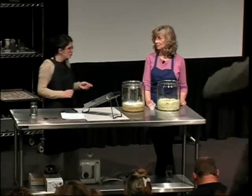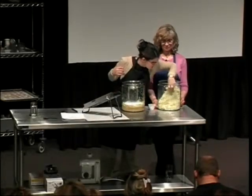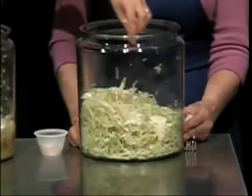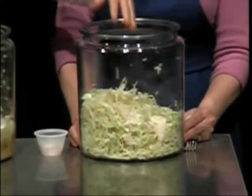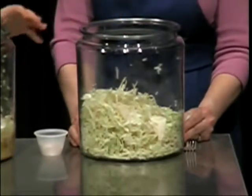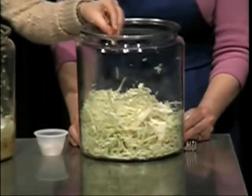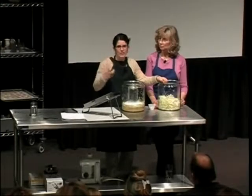And what I forgot to mention in the process is once this starts sweating, you may not be able to see it, and you could come up later and look, but up here you can tell it's already getting glistening and wet. If we let it sit for another hour or two, you'd have some water at the bottom. So usually, I let it sit and do a little of its work on its own. And one of the key pieces of the process that I forgot is that you want to start breaking down some of the cellular structure.